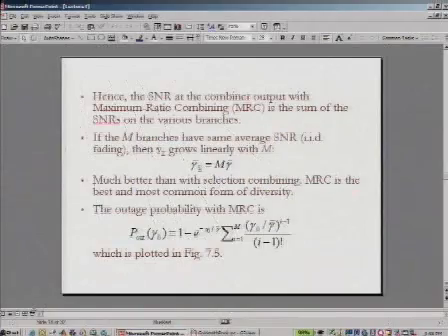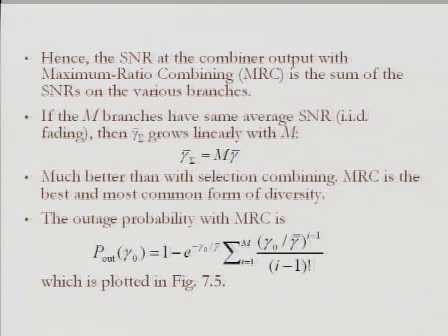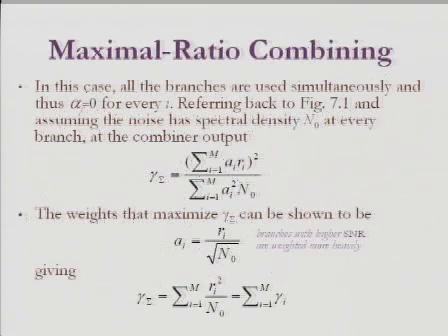When we choose the SNR, gamma, we're assuming that the noise is going to be identical for each antenna, the same power of noise. Yes, the assumption is that the noise has the same power on all the antennas, but it's independent noise. That's essential. Otherwise, none of this works out. So the noise has to be independent and of equal power. You could actually redo this with different powers at the antennas, and so it can be generalized. But the way I did it here is for this N0.